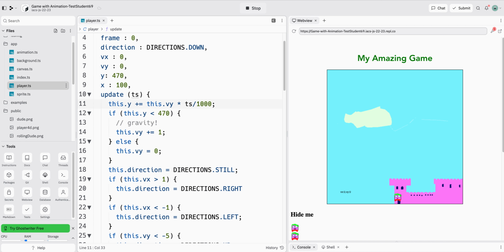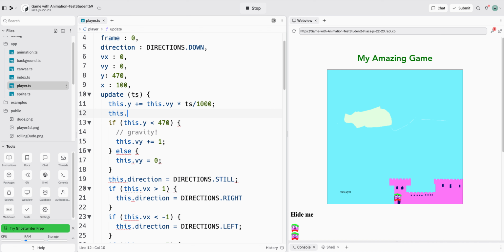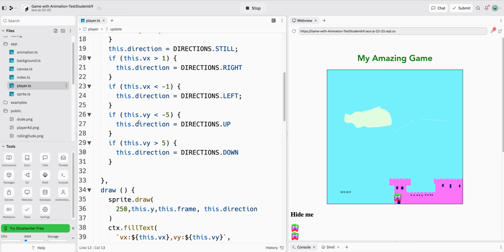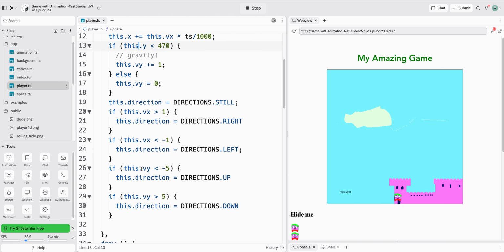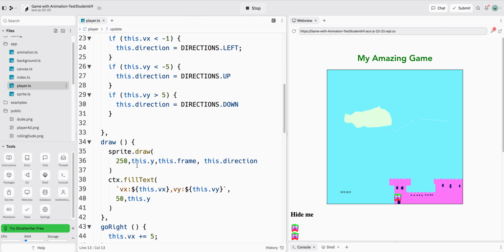So now, just like I have a Y that is updated based on its Y velocity, I'm going to have an X that is updated based on its X velocity. However, I'm always going to draw the player. Where's the drawing code? When I go to draw, I'm always drawing the player at like 250, actually it should be 256 minus 16, so that's 240 will be dead center. So I'm always drawing the player in the center of the canvas. I'm not actually drawing him at his X coordinate.